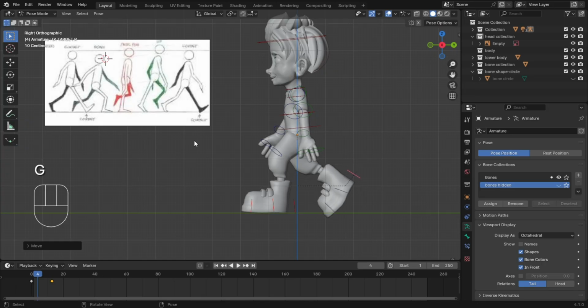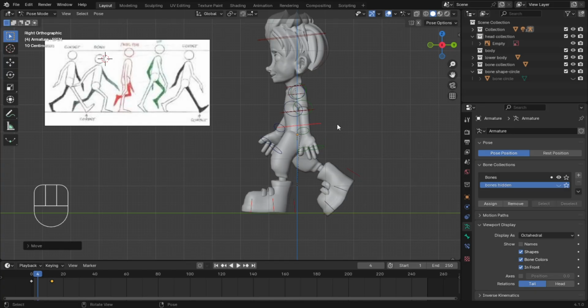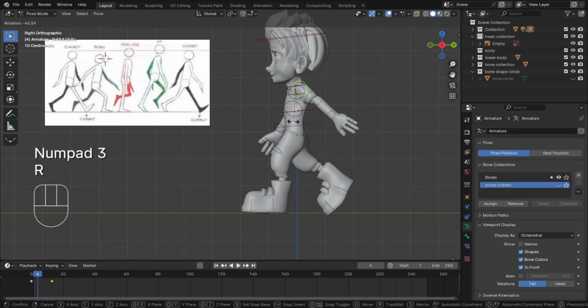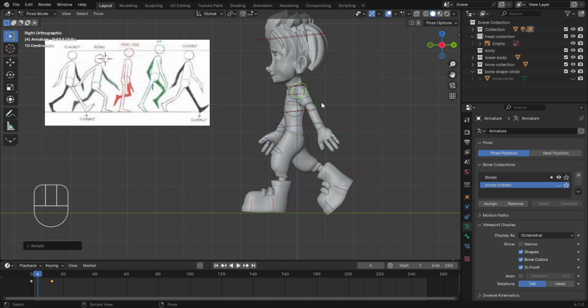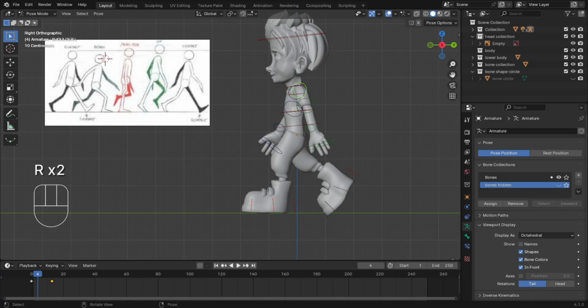Okay, so I think I've set the legs a bit. I'm just going to move the body up a little bit. Now for the hands, we're just going to swing them out a bit more like our reference, but that's a bit too much. I think there's a bit of curve, so I'm just going to curve this, shoot this out a bit more, rotate this.